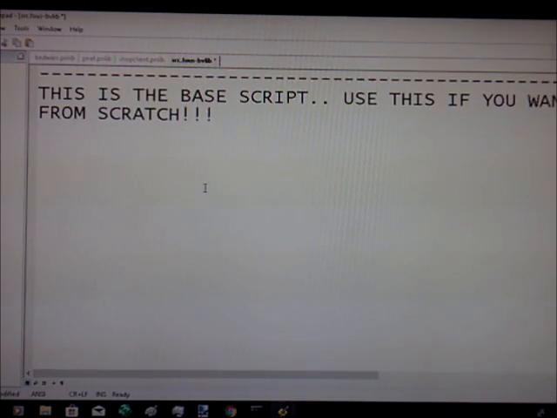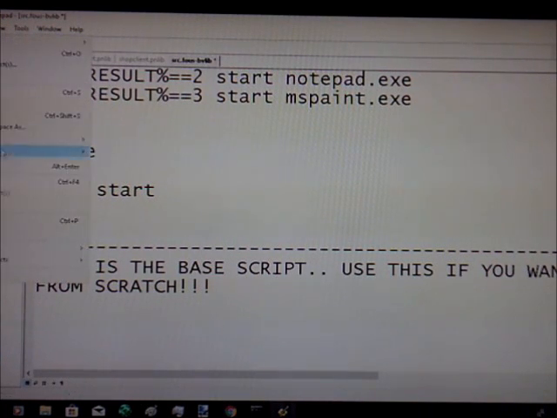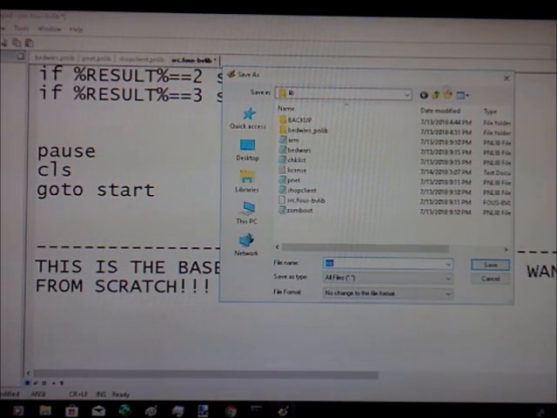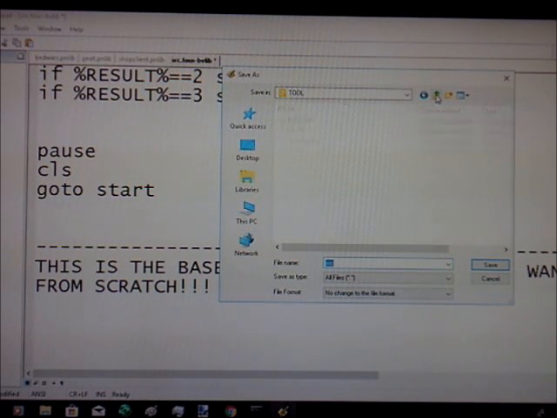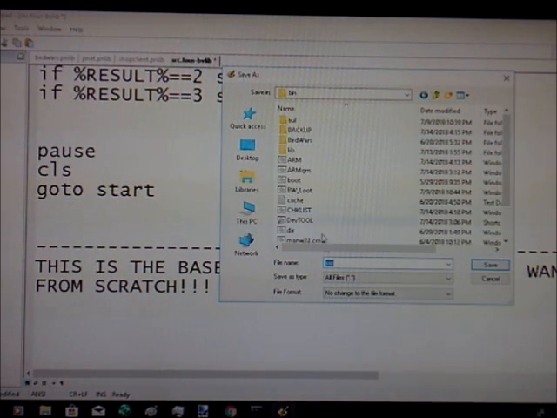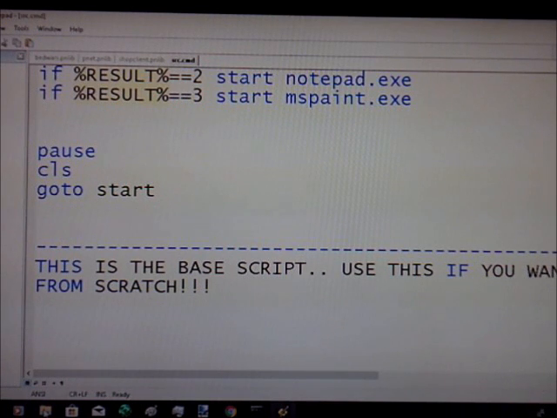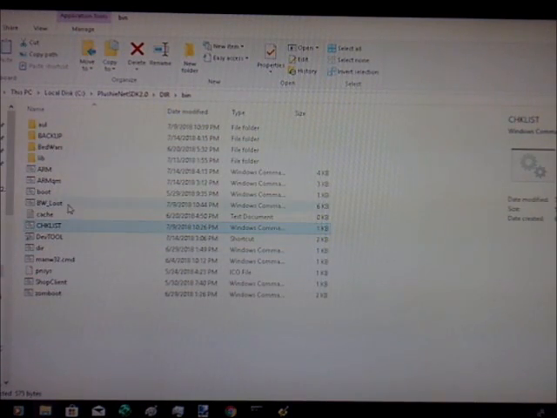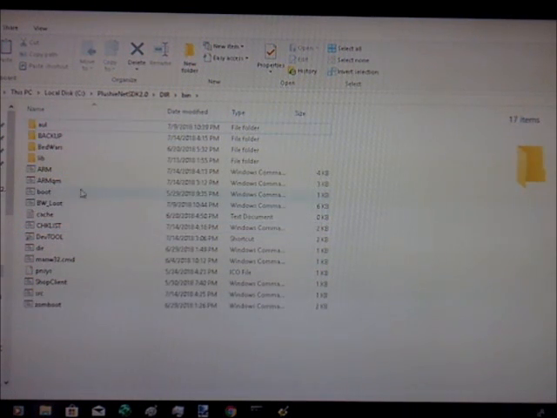So everything should be fine, and let's go ahead and File, Save As. We're going to go up here, and let's just make it src.cmd, and then save. And let's go and test it out. Let's see if it works. Let's see, refresh. Alright, so here it is, SRC, our good old buddy. Let's open it, see if it works. Oh, here we are.